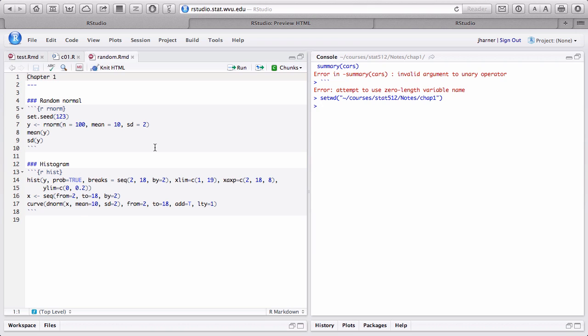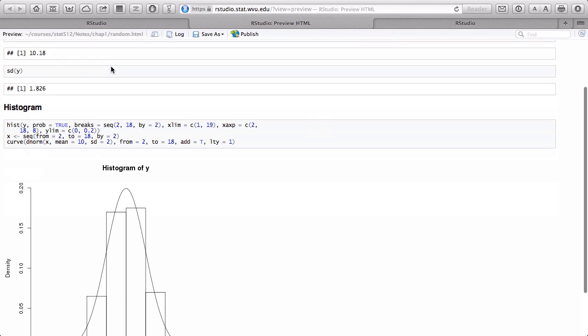So that's a block of R code, or a chunk. I've named that block R norm, because I'm going to generate some data from the normal distribution. So I could do this. You notice the run command. I could actually hit this. What you might do is this: I could say, let's knit this. It means let's create an HTML file. If I click on this, there it is.